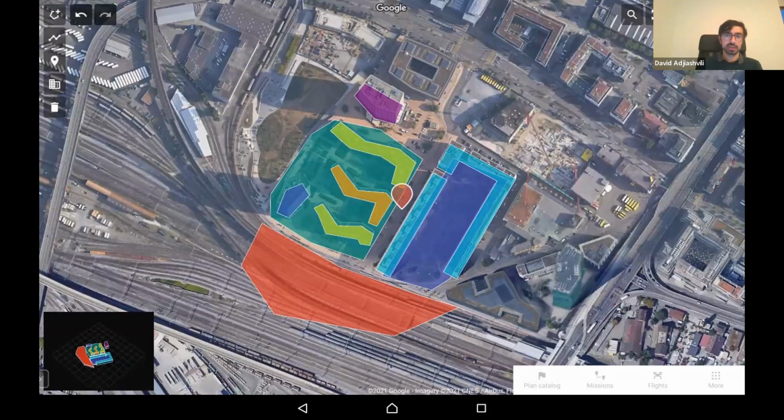So we have added many improvements to the DroneHarmony mobile application, but the main change is really related to the UI UX of the application. From tens and hundreds of thousands of interactions of our customers with DroneHarmony mobile, we've accumulated all of that feedback and tried to build an app that's going to be more comfortable, safer, and more comfortable to use for everybody out there. So apart from a lot of changes in the back end, it will allow us to do much more with the DroneHarmony mobile app in the future.